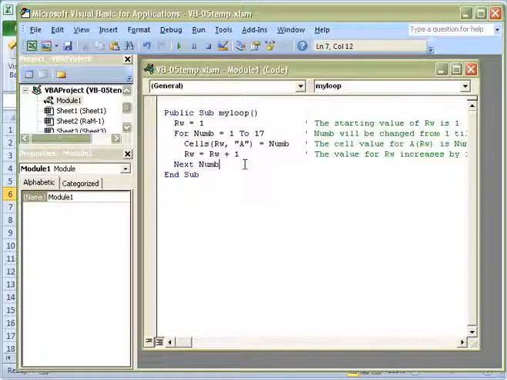So this debugging macro method is very useful, very handy, and very easy, much easier than other program languages. Okay? So that's why I chose this program, Visual Basic, to handle our course.